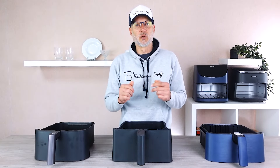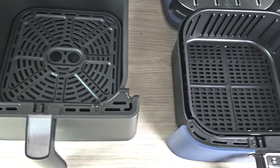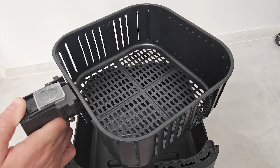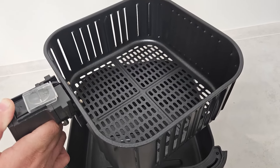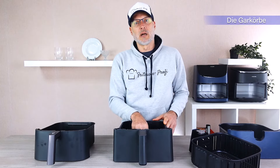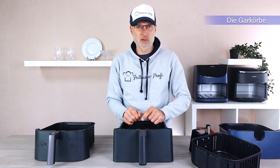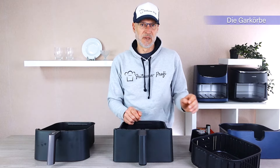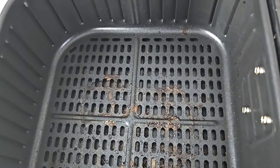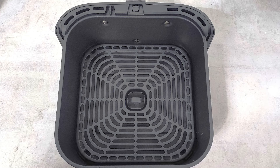Now let's compare the three baskets. Basically there are two types: one-piece baskets like in the Turbo Blaze and the Dual Blaze, and then there's the two-part system like with the Kosori 5.5. With the two-part system we detach the basket from the pan itself, whereas the single-part system includes only trays. From experience, two-part systems cook food somewhat more evenly, but during cleaning they can really get on your last nerve — simply too many corners, edges, and slots that are hard to reach. The single piece offers a much smoother surface and is much easier to clean.